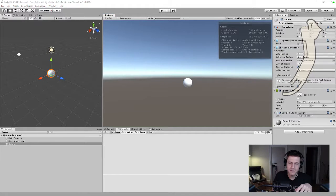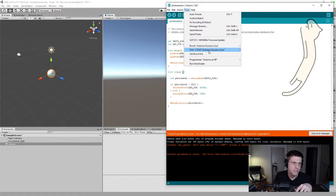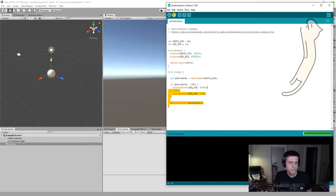Why is COM7 locked? That's weird. Probably because I'm actually supposed to close that serial port. Oops.